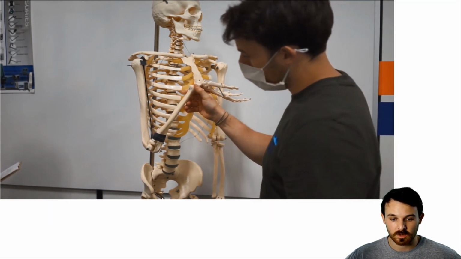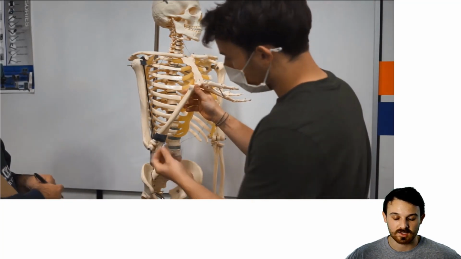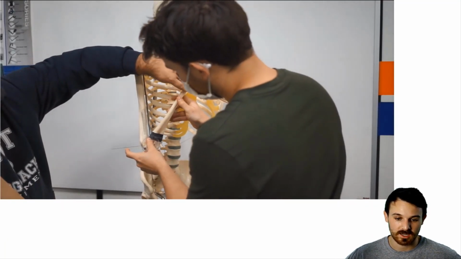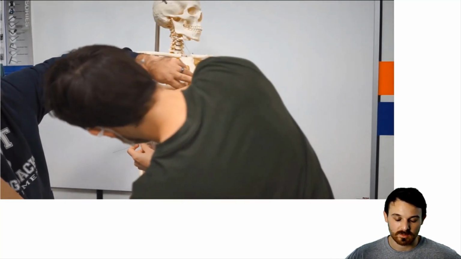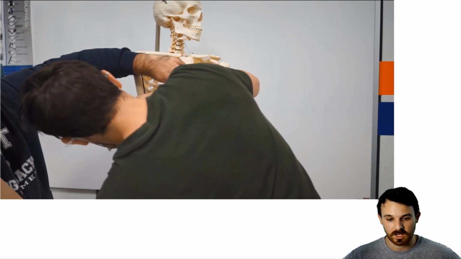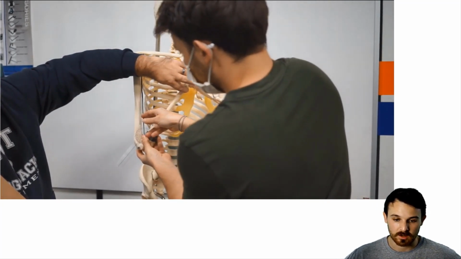And then finally, what we're going to do is measure the angle that that muscle makes at the insertion point with the bone. So I'm trying to get Ian to stabilize it here, and don't mind me as I block out the camera for a second, but I'm trying to get the goniometer to line up one arm with the muscle and then one arm with the radius. And then I'll record that.